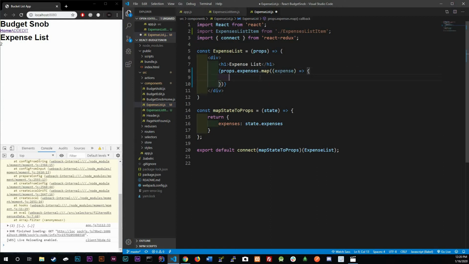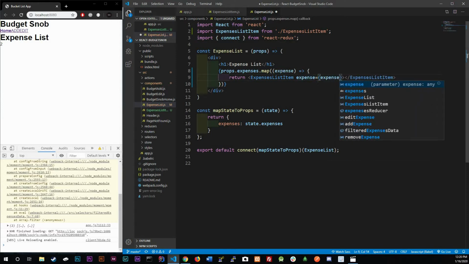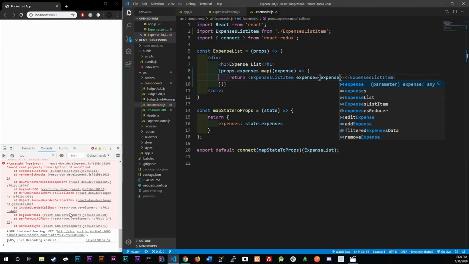And this is where we're going to create our instance of our expense list item. Now we do need to pass in the expense that is coming in. So expense is going to equal expense. Control save.